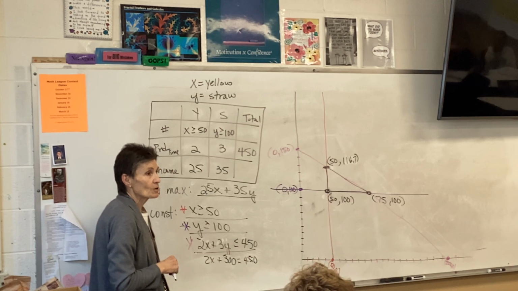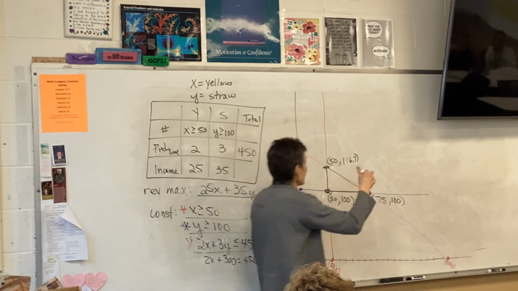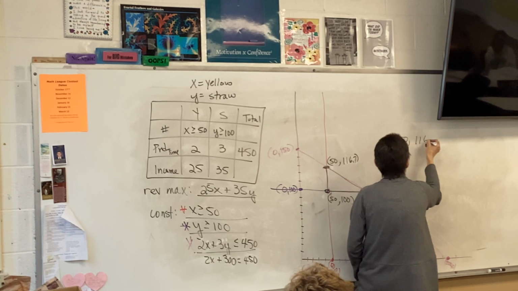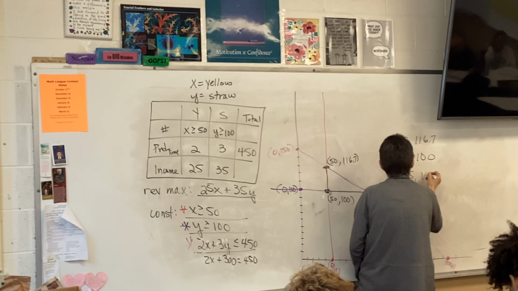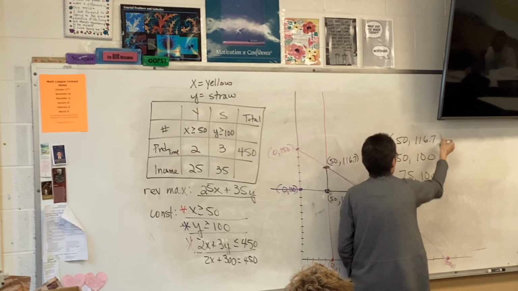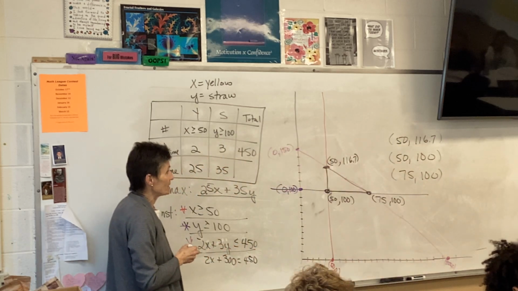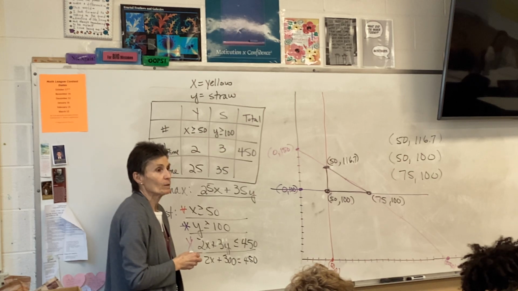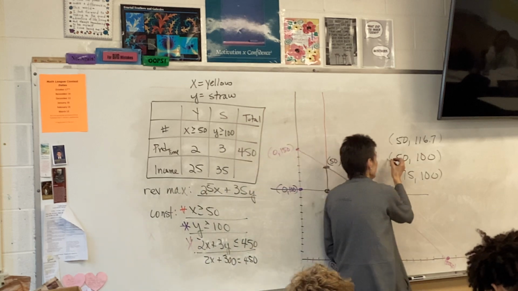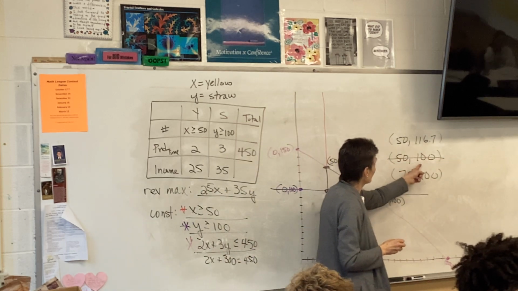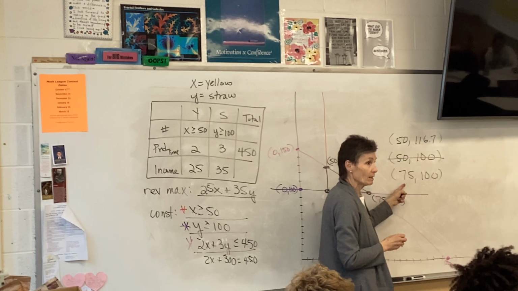All right, so now we gotta figure out how many cakes we need to make. So looking at our 3 points, I think there is one of them that if you want, you can throw out. Again, you don't have to throw out any if you don't want to. But looking at these, which one do you think we could just throw out right off the bat if we wanted to? The middle one? Yeah. Because here I'd be making more strawberries, and here I'd be making more yellows.